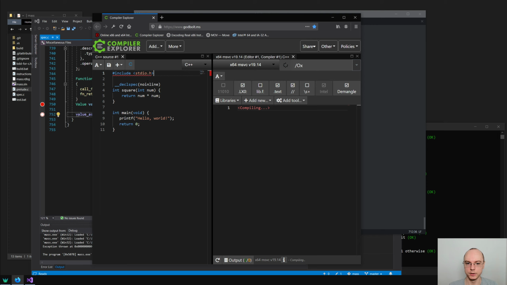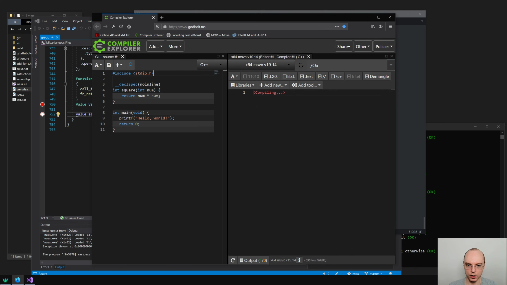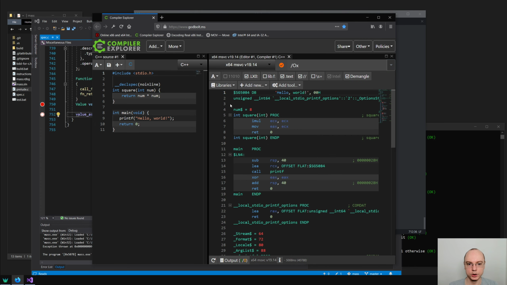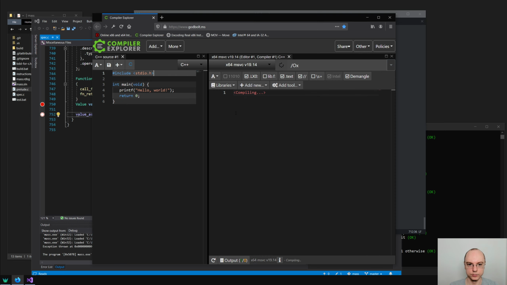So it was like this. Compiling? Okay, yeah, it is. So let's check what that generates. We don't need this anymore. And I actually do not want optimizations as well.